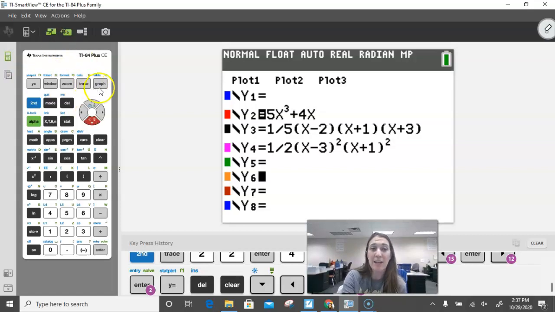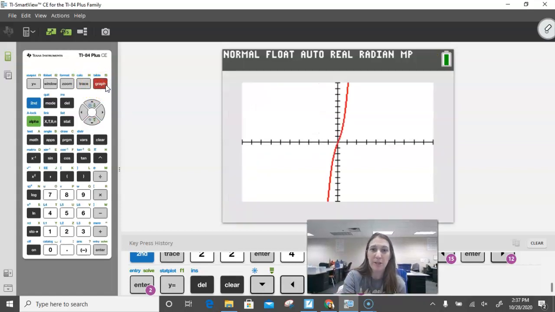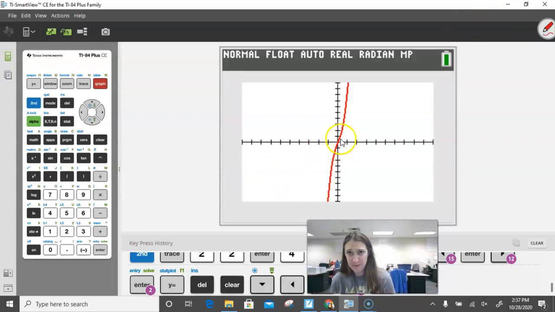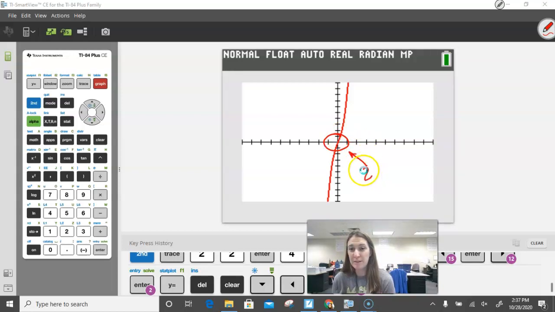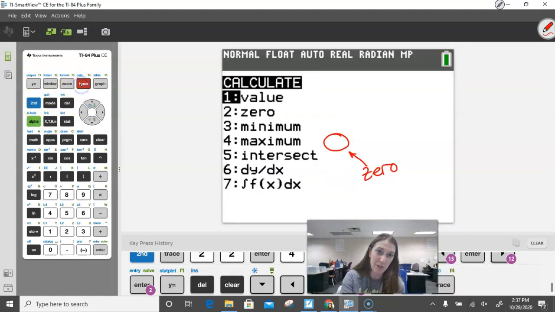All right, so we're going to again look in the standard viewing window, and remember a cubic is a weird little squiggly thing. Yep, that's what a cubic looks like, all right. So we're going to go and find everything on our calculator like we did in the previous question, starting with the 0. I'm pretty sure the 0 is actually at 0. But in order to find my 0, and I don't want to be tricked, I'm going to use my calculator, and I'm going to go to the calc menu.